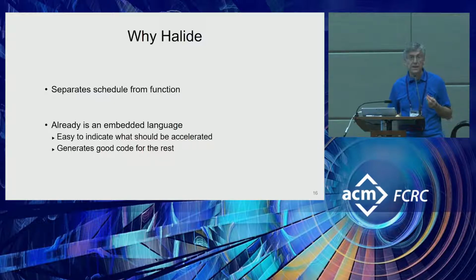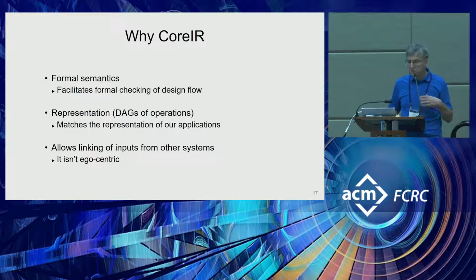Halide, the real reason we like Halide is it's separated out the notion of a schedule from function. And the fact that the schedule is explicit allows you much more easily to re-implement your application for different hardware and different hardware constraints. And that's essential if you're trying to quickly map something to different hardware. It also exists as an open source standard, so we get to leverage that. We chose CoreIR because we needed something that was a data flow representation. It was constructed to have formal semantics, and it represents things as a DAG of operations. I will say that in talking to my colleagues across the country, everybody has their own data flow IR that they're using, and maybe we could get together and sort of standardize one, because I don't think we need 12 different ones.